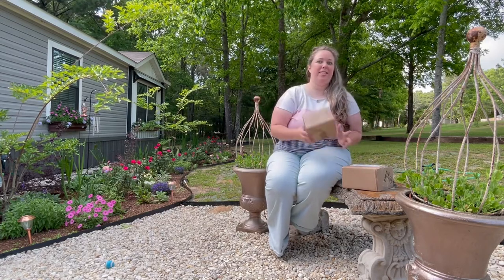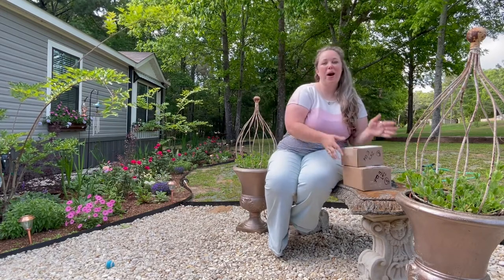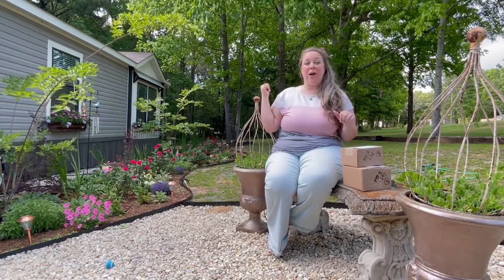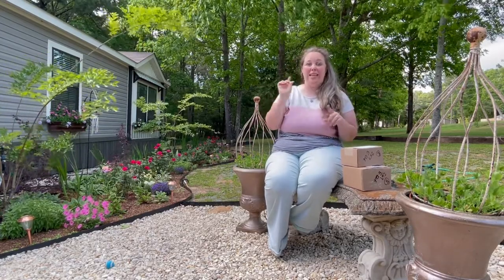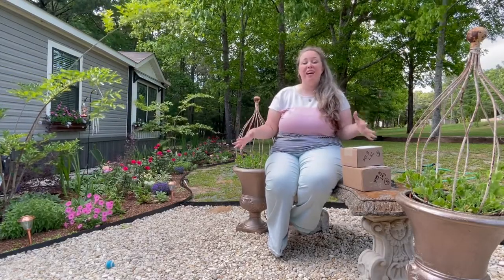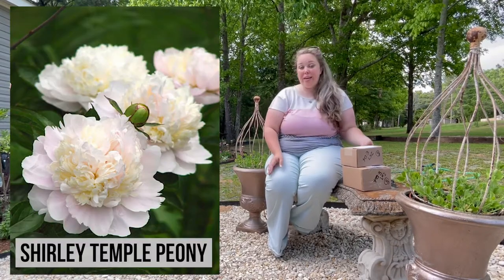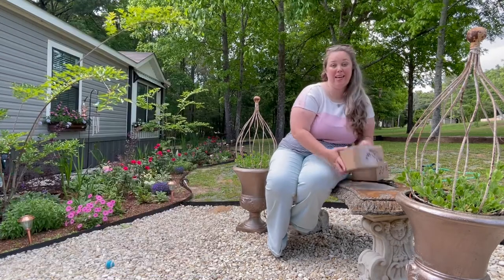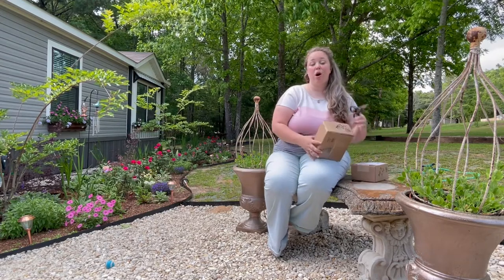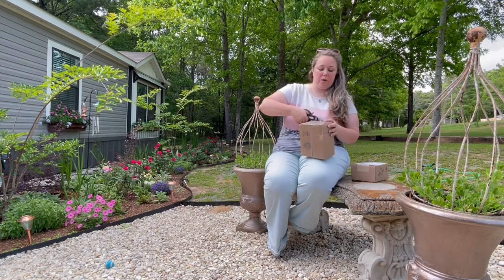Today I'm very excited because I got not one but two packages. After I planted my two peonies down around that tree — they look great — I couldn't help myself. Mom and I both fell in love with the Shirley Temple peony, but we could not find any around here. So I went online and ordered some from an Etsy shop. These are tubers, not the plant, and I thought we'd do a little unboxing video for you.